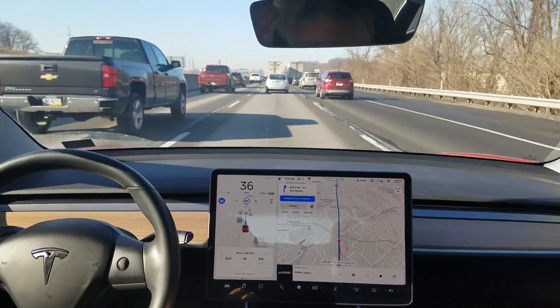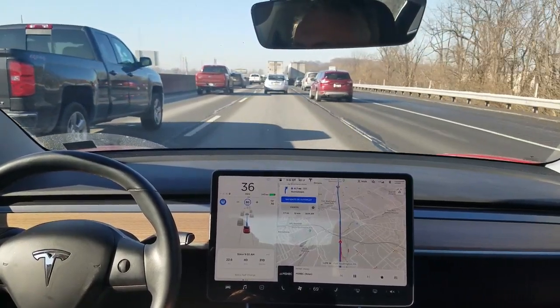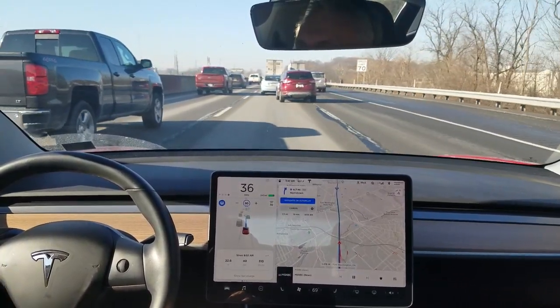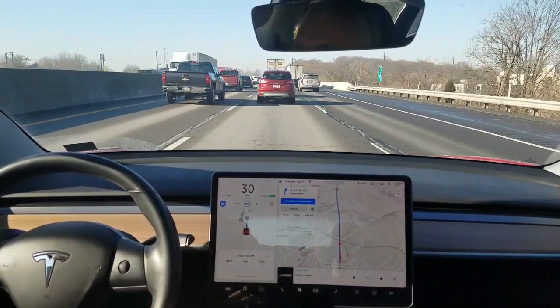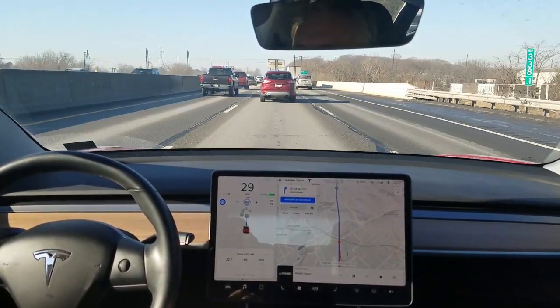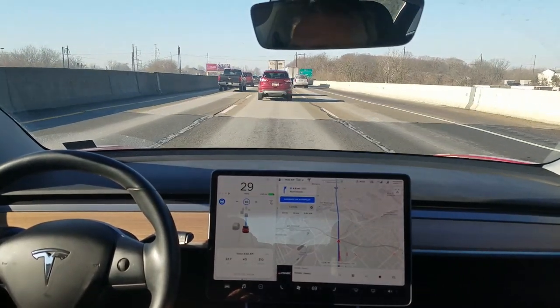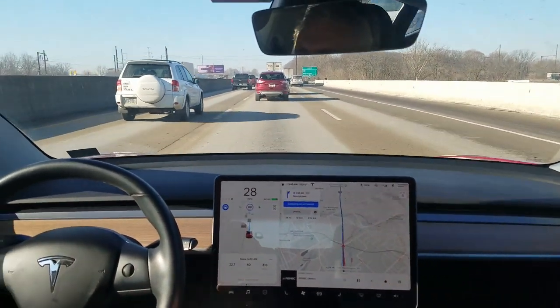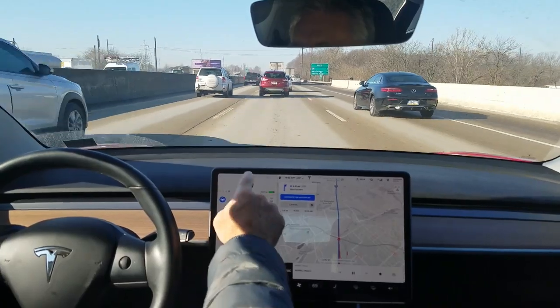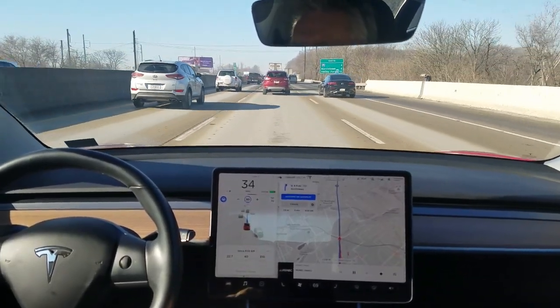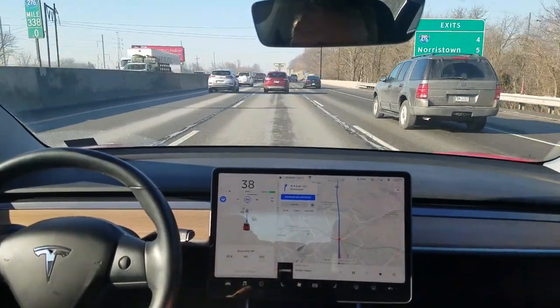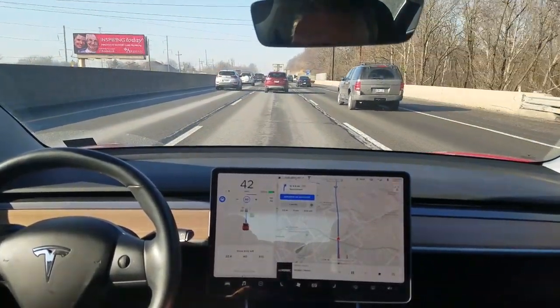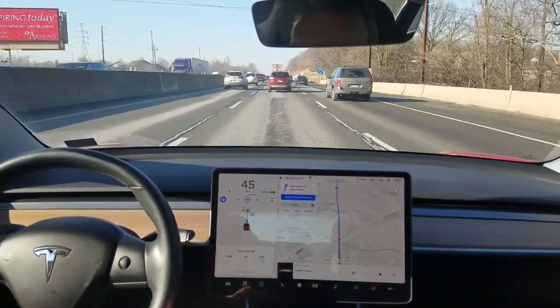I've also noticed in these situations the time interval for having to wiggle the wheel is longer in stop and go traffic. So I think it's probably based around the speed you're traveling that affects how often you have to wiggle the wheel.